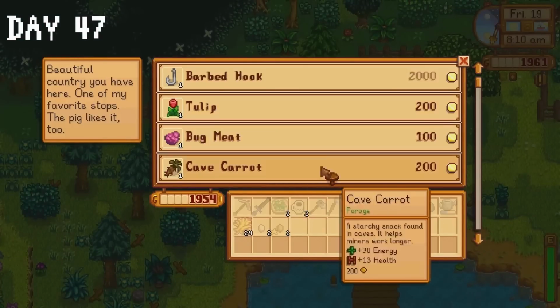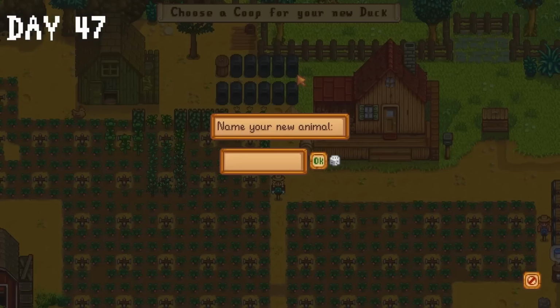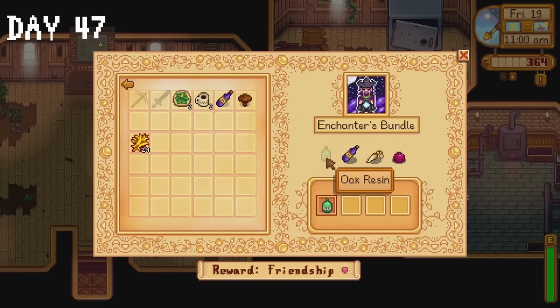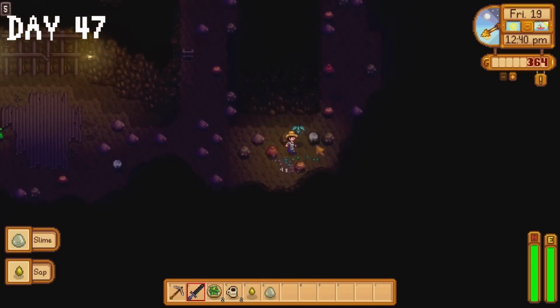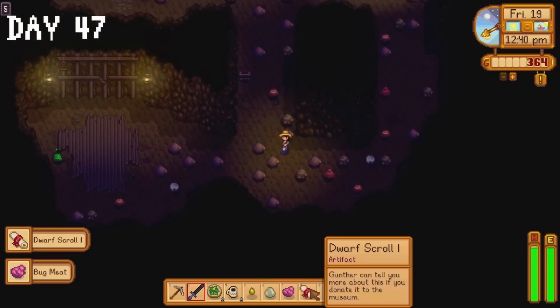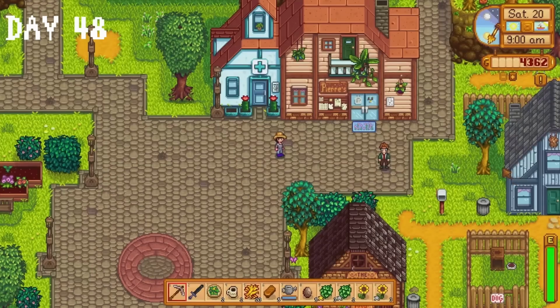I did buy a common mushroom for the community center though, and I bought a duck. I decided to call it Clay. I donate the wine and common mushroom, then I spend the rest of the day in the mines collecting minerals and copper ore. Day 48 is another mini sale day.